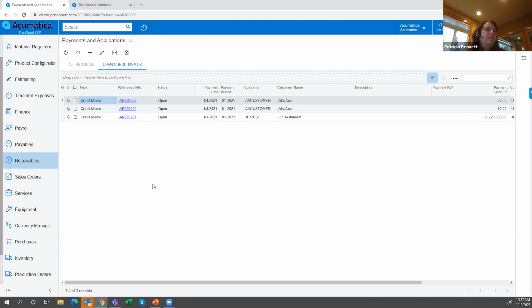I just did it here with the AR module, but this concept of creating different views, you can do anywhere in the system. It really highlights those records that you want to see very quickly without having to search through a bunch of transactions for the ones that you actually want to see.